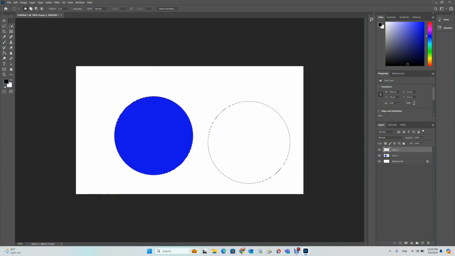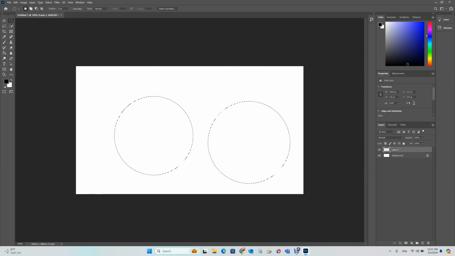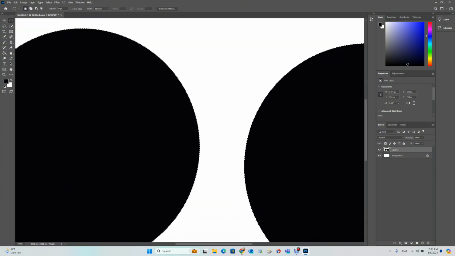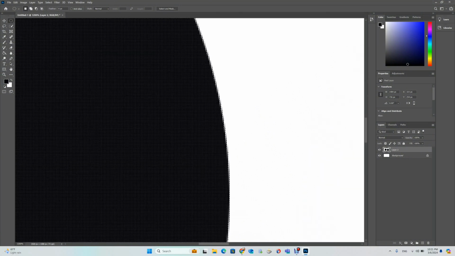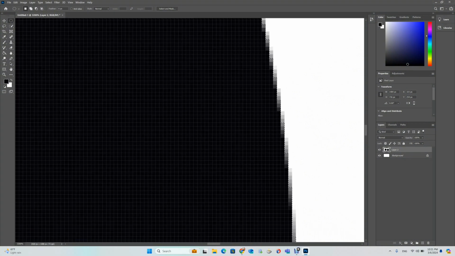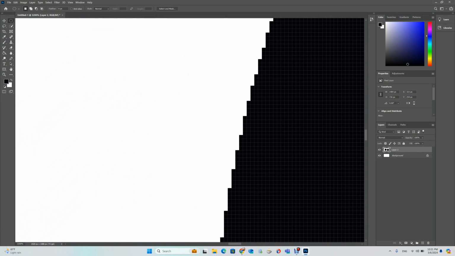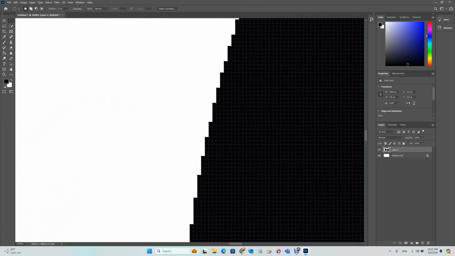Okay, I don't know what is happening. Okay, so right now both my circles are in layer 2. In layer 2 I will click alt backspace. And now what is the difference between with the anti-alias and without the anti-alias? With control and plus I can zoom in. Okay, now as you can see, at 3200%, there is some alias, some distortion, right? Pixel distortion. But if you look at this one, there is no pixel distortion, but there are edges.